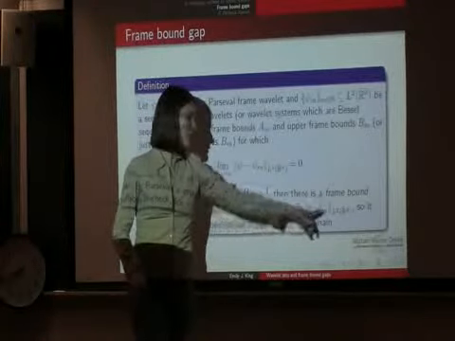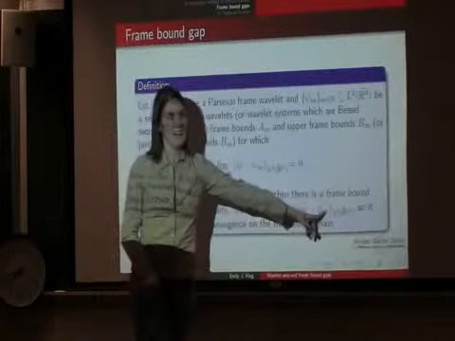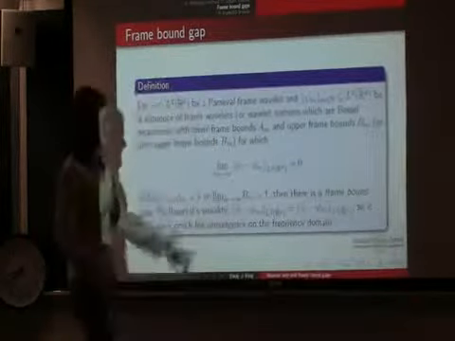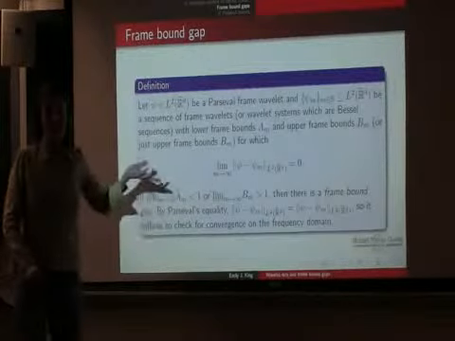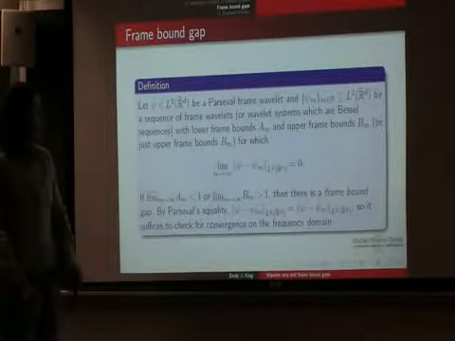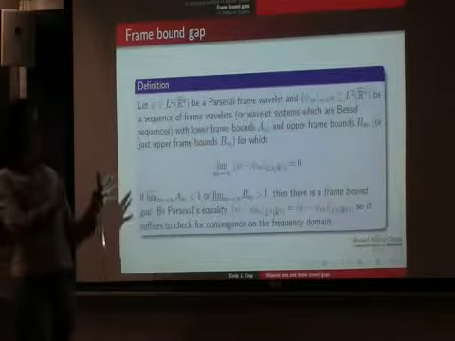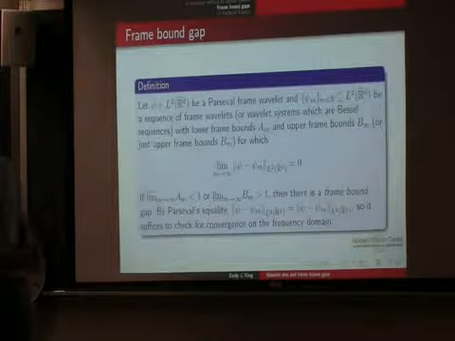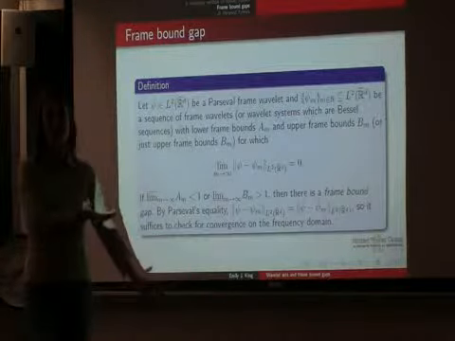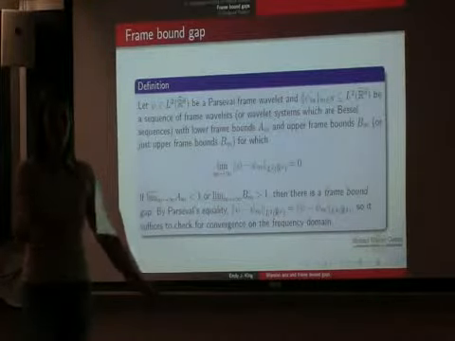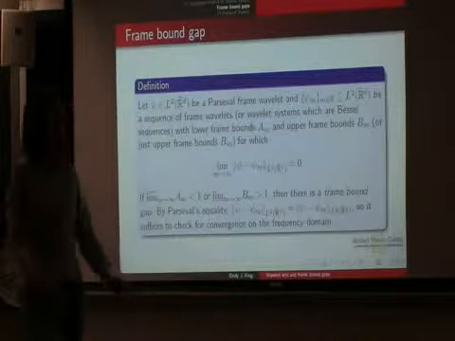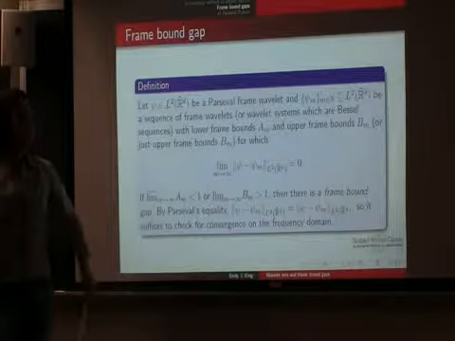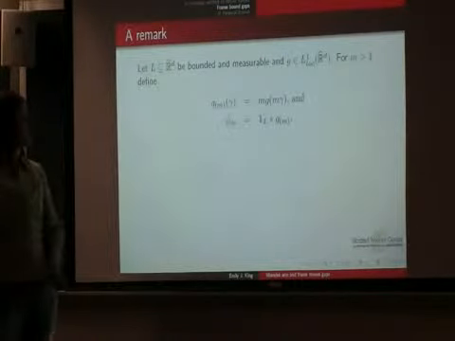So we had these functions that are getting close to our Parseval frame wavelet in almost every type of convergence except for uniform, but yet these frame bounds weren't moving after a certain point. So it doesn't make any sense, don't really know why it's happening, but now I've given it a name, and I ask, well, can we do something a little more general than just examples? Because those are just some examples, and it ends up we can show that this does happen more generally.